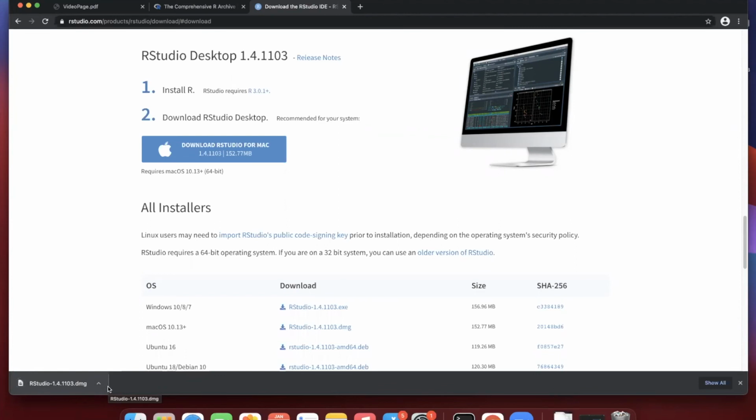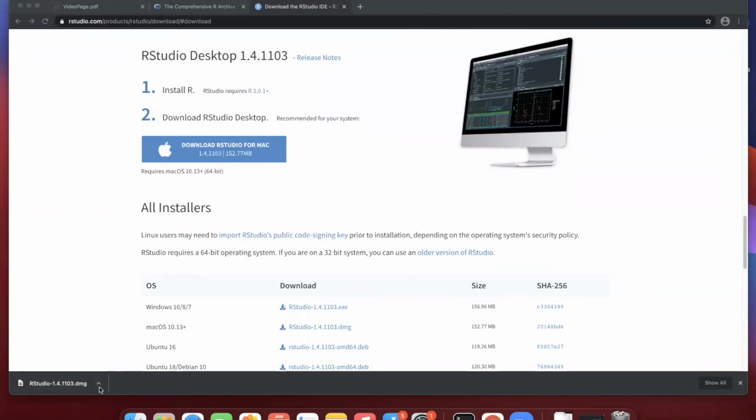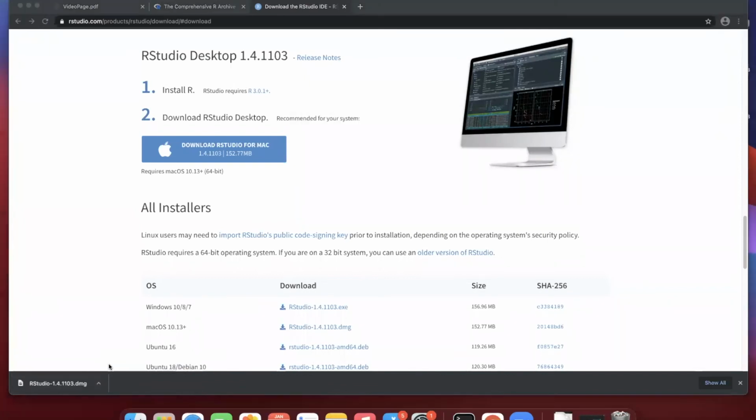Okay, so at this point, it has finished, and now to install the file, what I need to do is open that file that just finished downloading, this .dmg file. If you're not seeing that in the bottom of your browser window like I am in Chrome, you can find this by going to the Finder, clicking on your downloads, and that .dmg file will be listed in your downloads. You would just double click on that, and then that would start the installation process. So let me go ahead and open this through the browser. I'm going to open. And it's taking a moment to open this up.